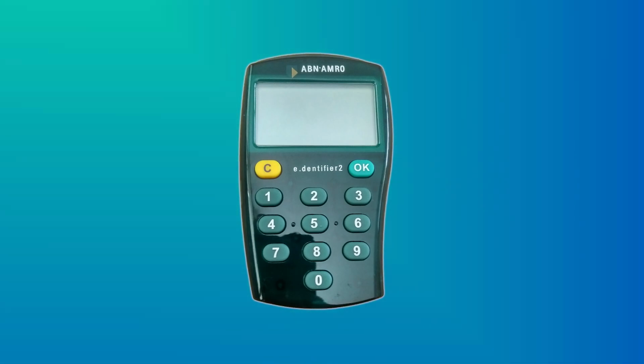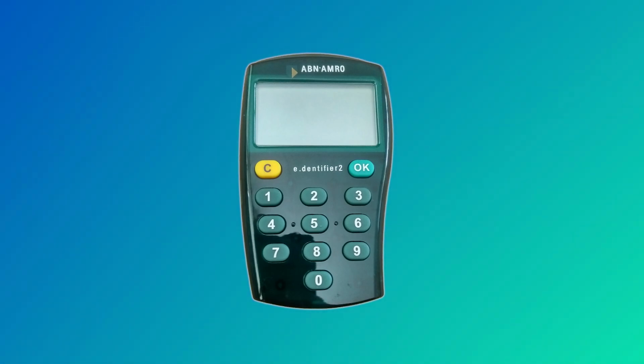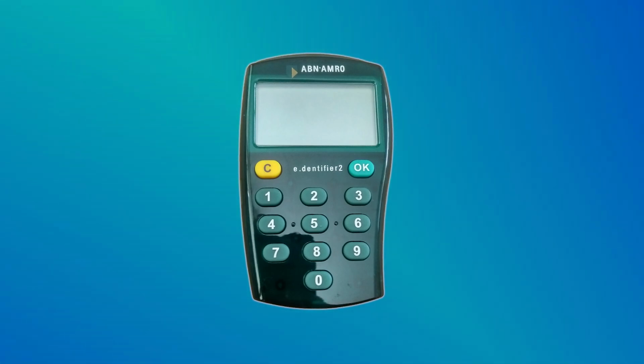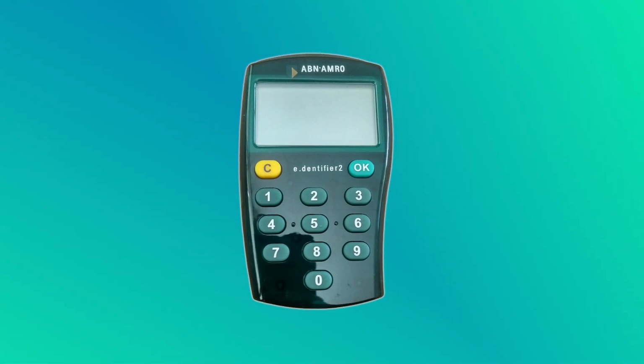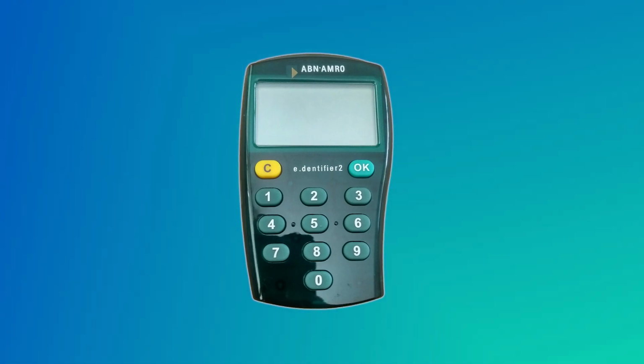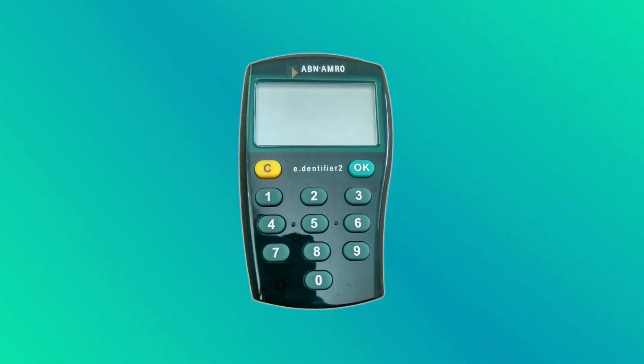The screen will turn on and show a numbered menu. Press OK to continue, then find the language option. If you see 7, choose Dutch, select it to switch the language. Follow the prompts until English is selected. On newer devices, English may already appear automatically when you start logging in on your computer.